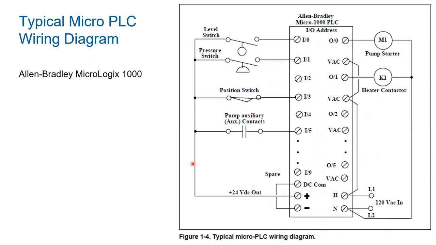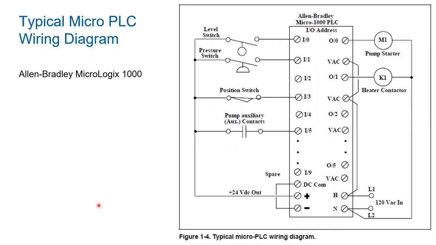Basically showing the same thing, but just as another way to draw it. This is the Micrologix 1000 PLC, which doesn't really matter here, but basically you've got your input. A lot of times we draw our inputs on the left and our outputs on the right, because we show it as input in and output out. So it mimics that relay logic diagram quite a bit. Our inputs are on the left-hand side, going into the PLC, and they come out on the right-hand side. That doesn't mean that this input directly correlates to this output, but it has that look and feel, that flow of in and out, in and out, in and out.